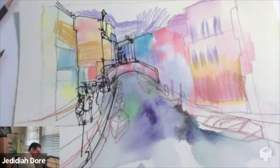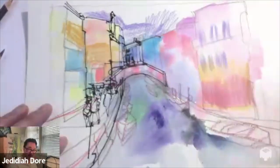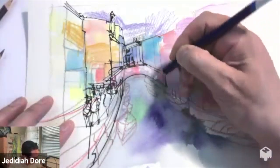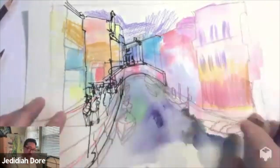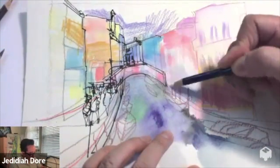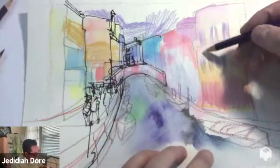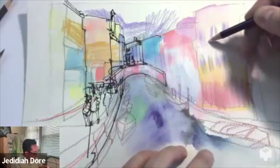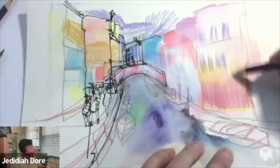All right, so let's add some white to the bridge here just to create some texture. Because I really love the marks, the paper has a nice rough texture to it. And you can hear I'm pushing down pretty firmly just to create almost like a sandpaper look to the pencil, to the color. Almost like you're taking sandpaper to it, and you're just kind of scratching the surface with it.